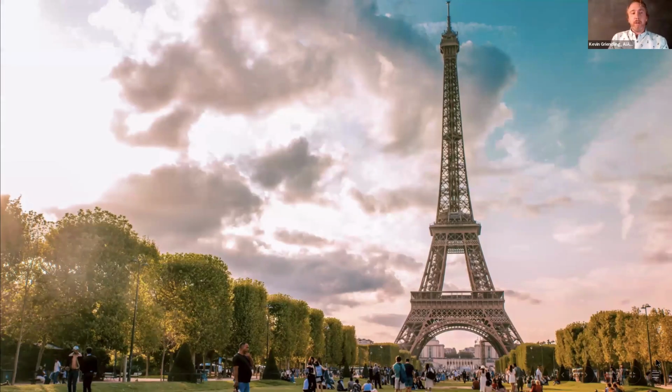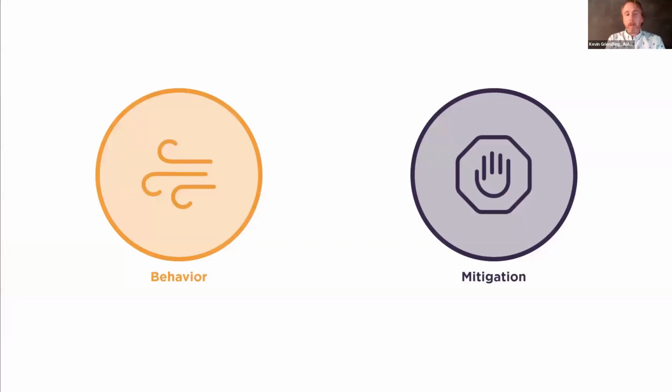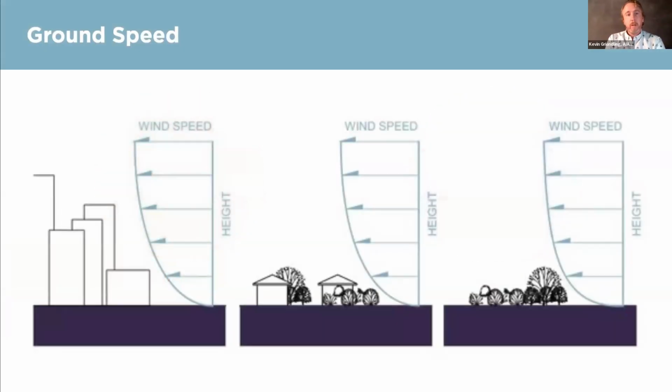When it comes to wind, it's important to understand structural implications as well. But that's kind of a broader understanding of how wind behaves around taller structures versus smaller structures. Whereas in the PPD exam, we're actually interested in where we're going to have positive and negative pressure a little bit more, rather than a whole building understanding of what the impacts are going to be on the building. But we are going to talk about both today. We're going to talk about the behavior of wind, and we're going to talk about mitigation strategies for how wind behaves around massing of structures.